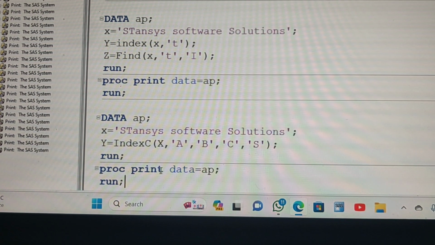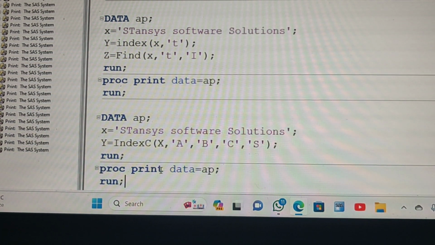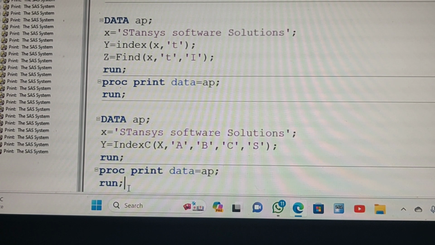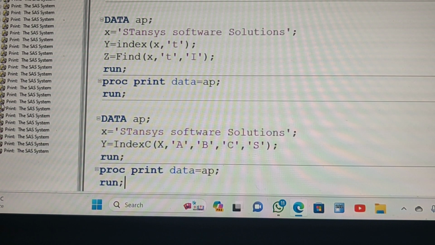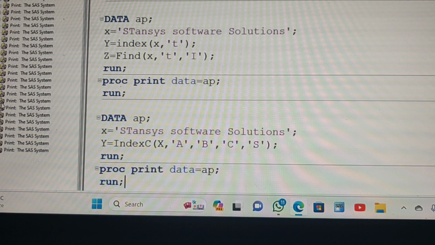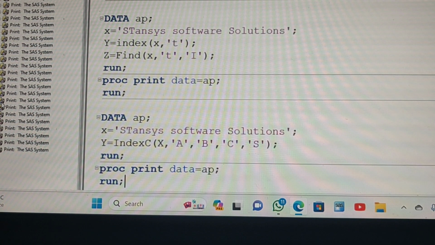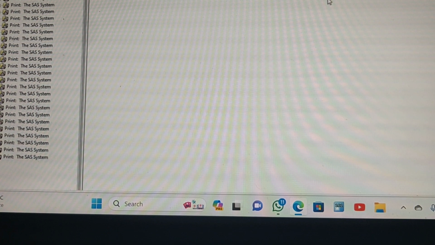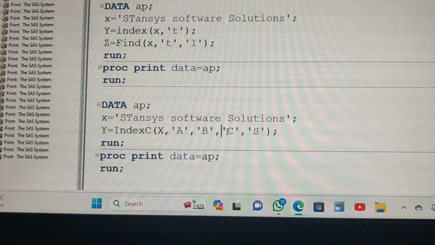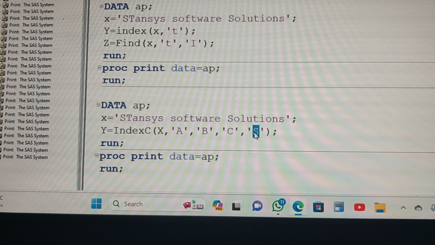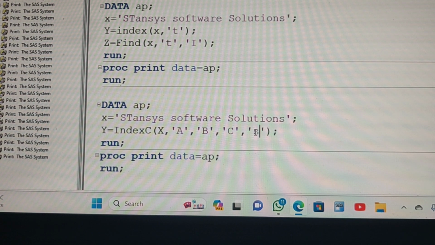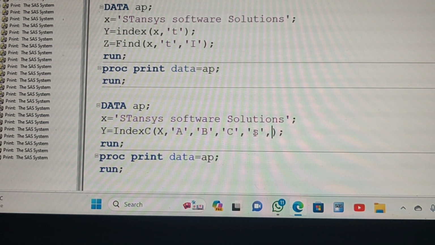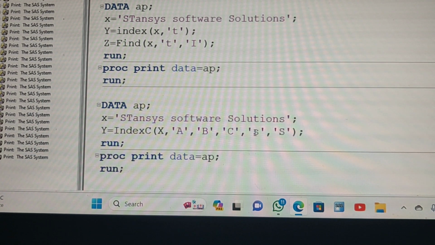Next B, no. C, yes. Which letter? Which position? First position. For example, here small s is there, and capital S is there.